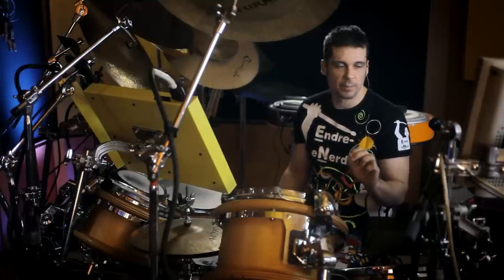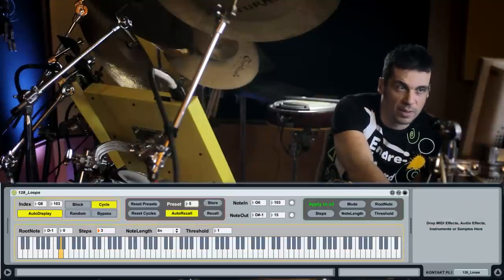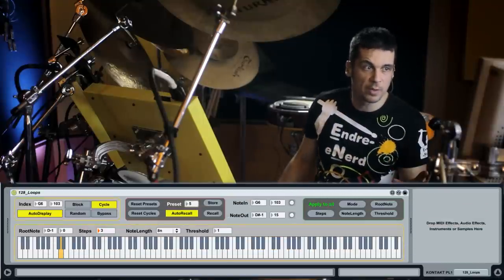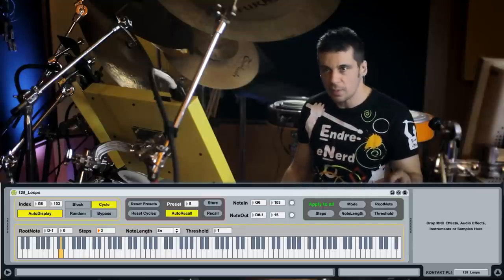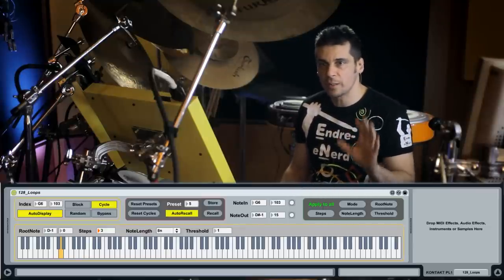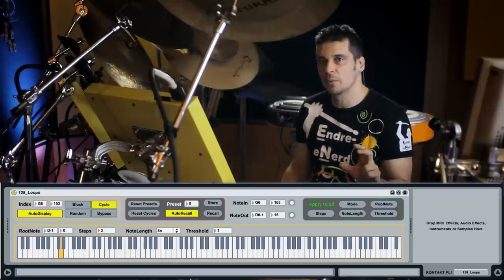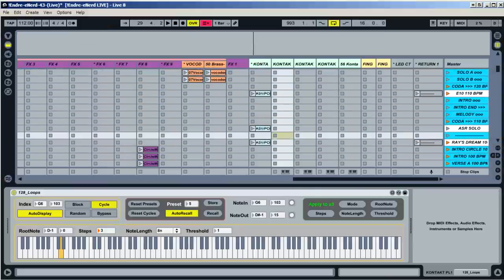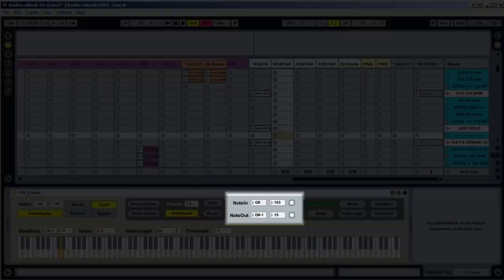And this is handled by this plugin. It collects all incoming MIDI notes and translates them into other MIDI notes which correspond to the currently playing scene within the live set. So this makes sure that the right note assignments will always be recalled at the right time and that all setups will be stored in the live set. These two fields show the incoming MIDI notes and the two fields below them show the outgoing notes generated by the plugin. There are four operating modes.